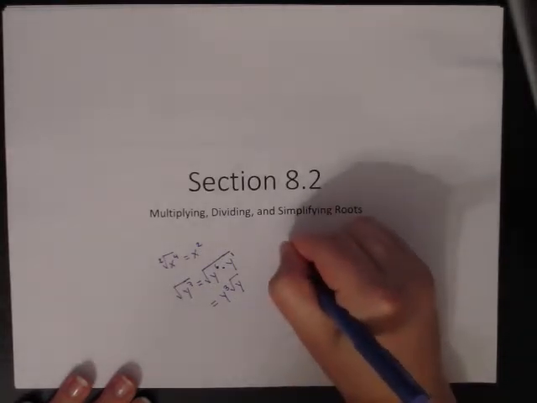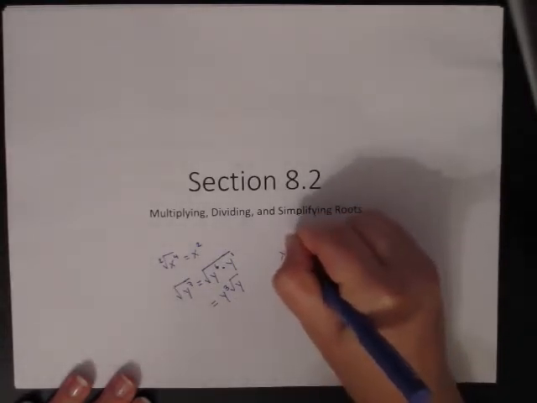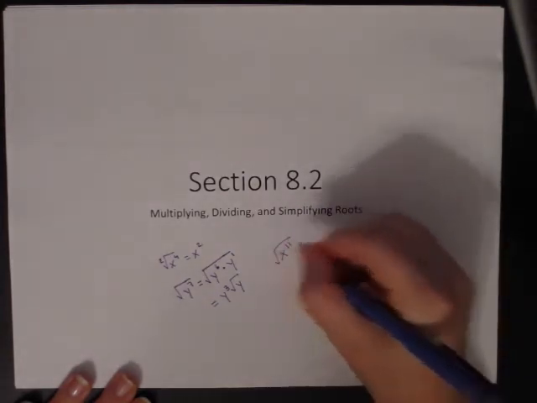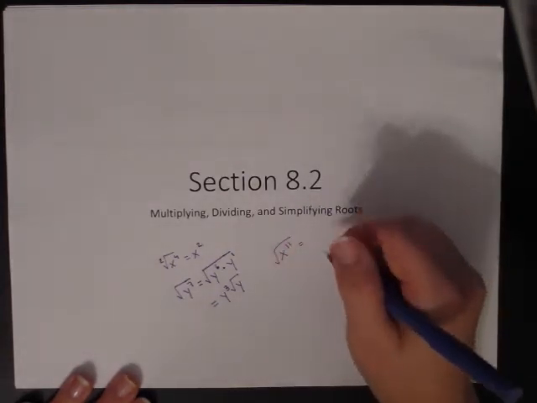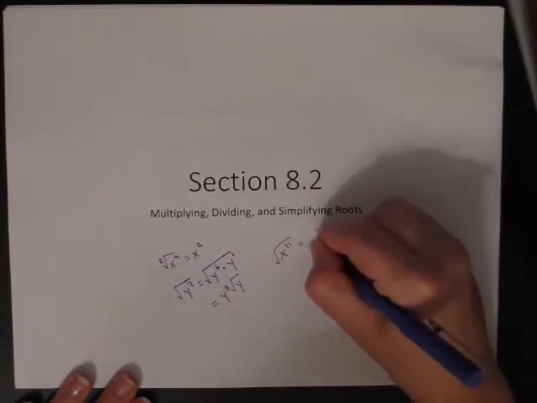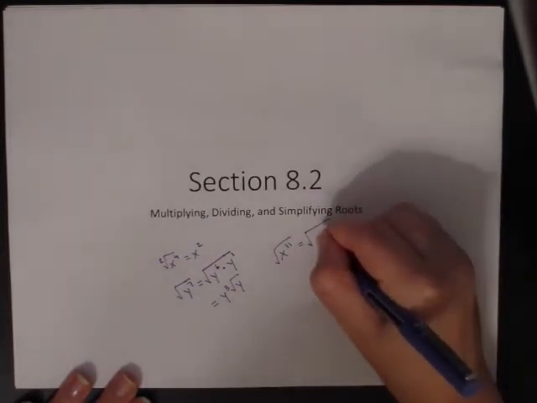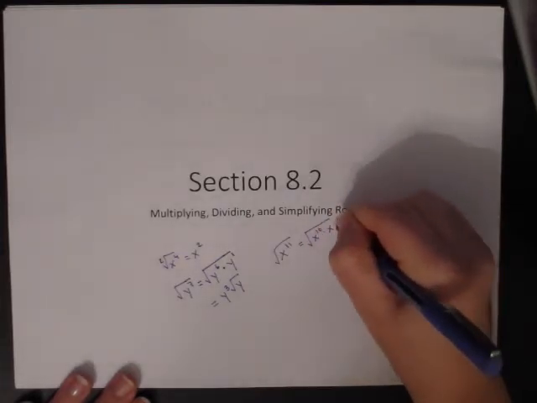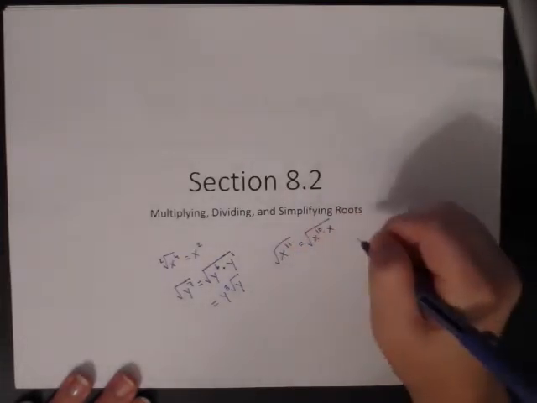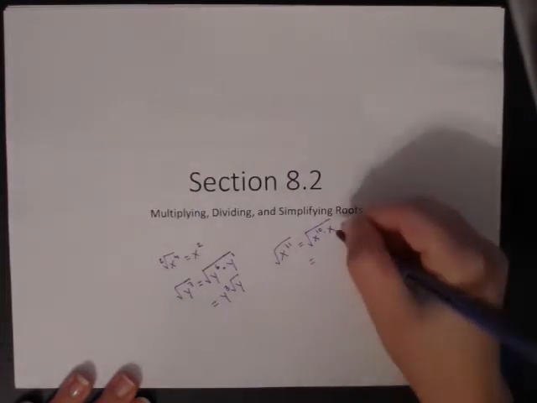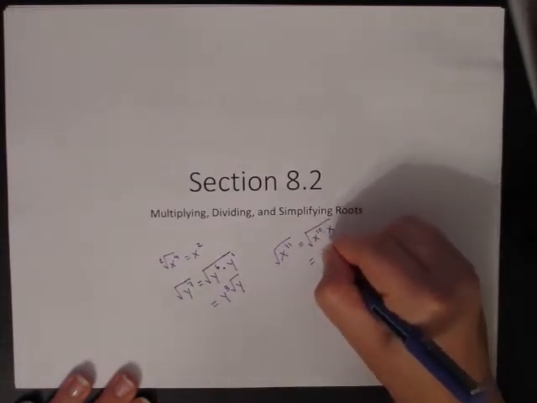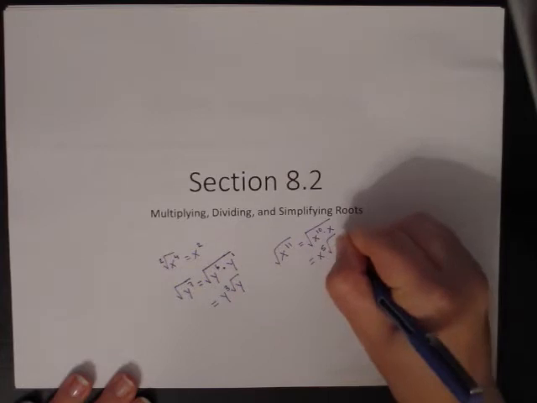Whenever you have x to the 11th, and you're trying to take the square root of that, if I go 11 divided by 2, I'm going to get 5.5, so that doesn't work. So what we have to do is break it up. So we subtract 1 from that, so that would be x to the 10th times x, because 1 plus 10 will give me 11. And then we can pull this x to the 10th out by taking 10 and dividing by 2, so this would be x to the 5th square root x.